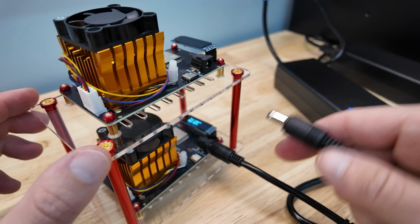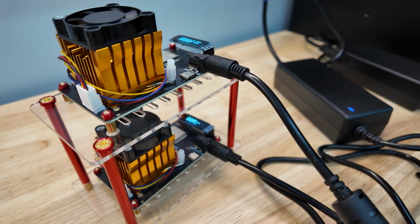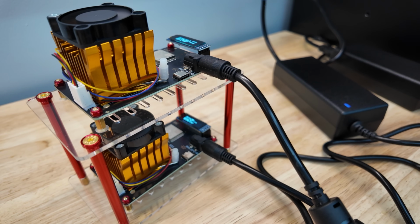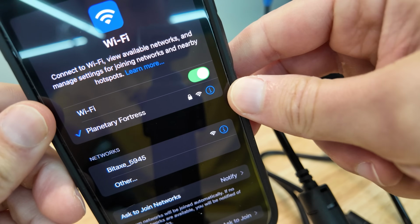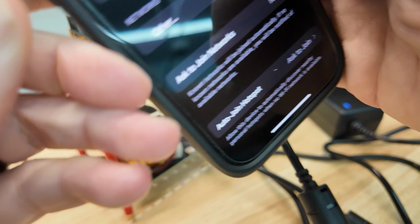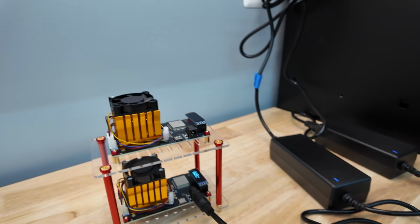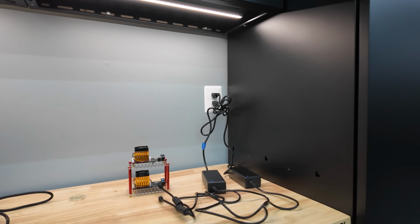Okay, so we set up the first one. Let's set up the second one. We're gonna plug it in, and we should have done a better job with the cable management. Come on, me. So within a minute, a new Wi-Fi network popped up, 5945. You'll notice that those numbers are different than the previous one, because this is a separate Bitaxe Gamma, and those numbers are normally unique.